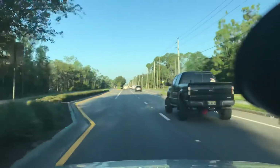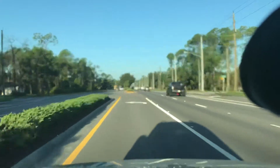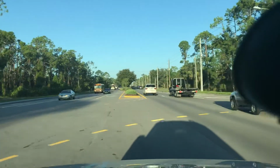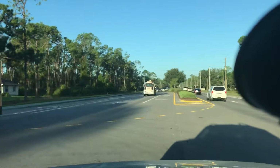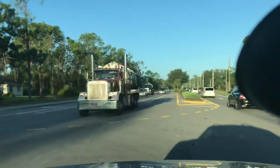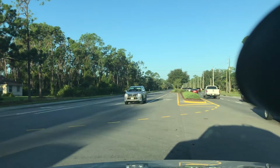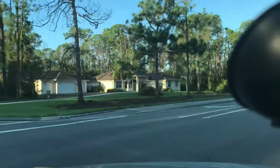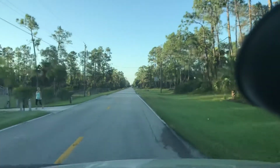Oh, by the way, today they're coming by to repair the window on this vehicle, on this Discovery. So let's see how that turns out. It's been a fiasco. If you saw my prior video, I went into a little bit as to all the stuff that happened with the window on this thing, with the front windshield. But it was quite a mess. So let's see if they get it right.